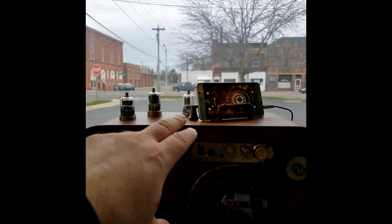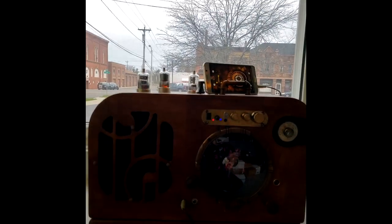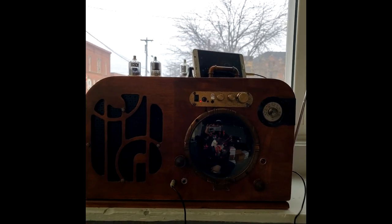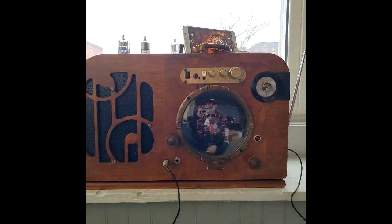We've got handles up here on top, and I added a second handle so I can put my phone in there or a little radio so that I do not have to hold on to it. Oh, we got a quarter inch jack and a 3.5 millimeter. There's another input here. There's three different inputs.